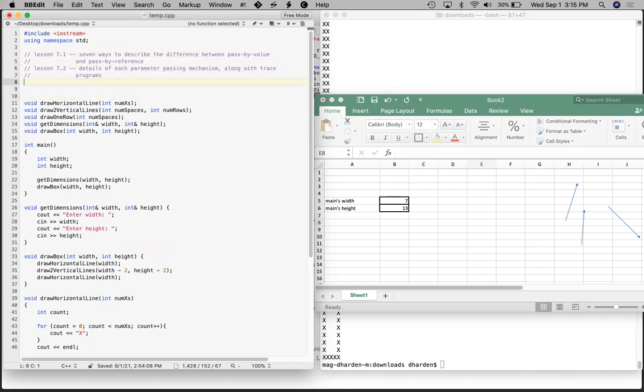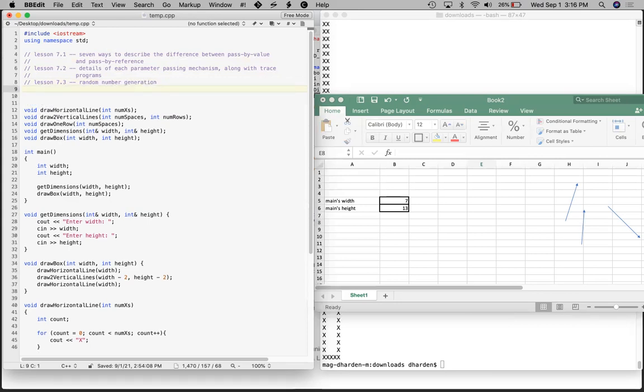And basically what those are is I've come up with some programs that are really tricky, where you really need to understand pass by value and pass by reference really well in order to get the correct answer. And so I highly suggest that you go through and you predict what you think the output of those programs is going to be, just to make sure you've really got this. And then if it turns out that you don't, then you can follow up with me or Kyle or a tutor or something to get that figured out. And then lesson 7.3, I think you already had to go through lesson 7.3 in order to figure out random number generation. Okay, so that's lesson 7.